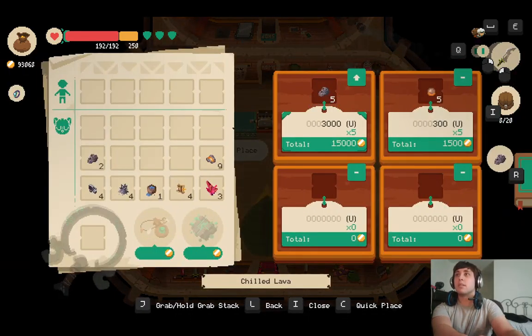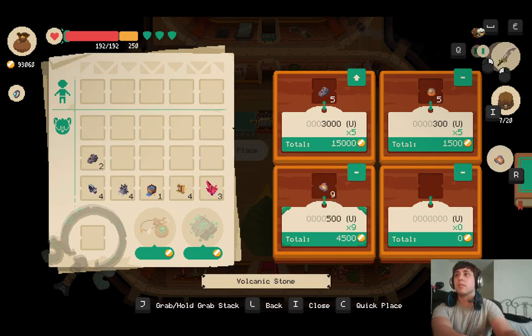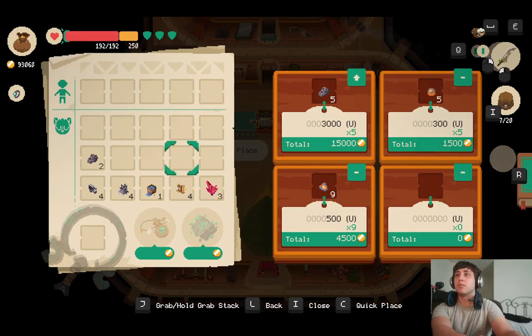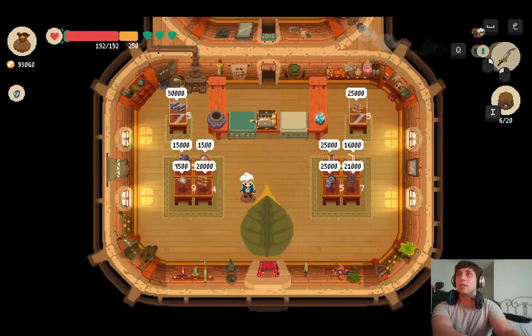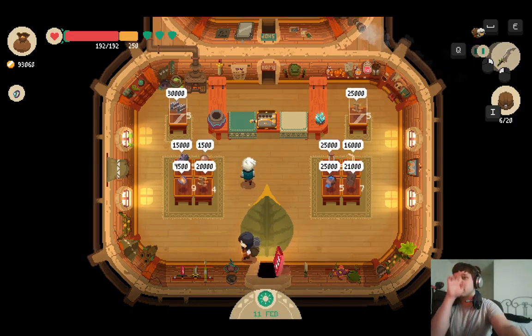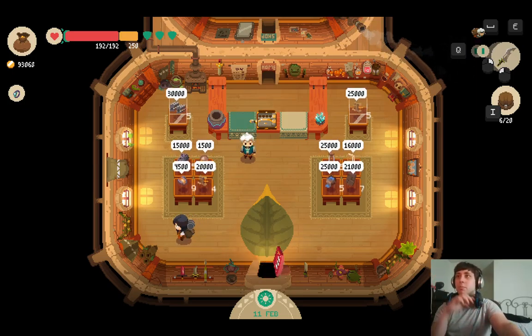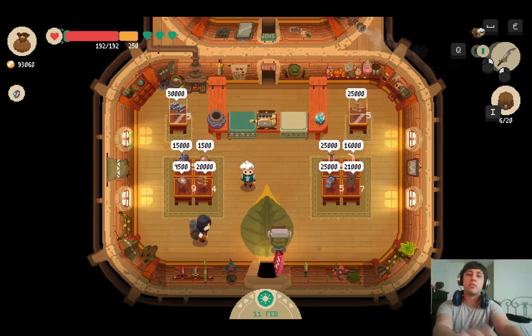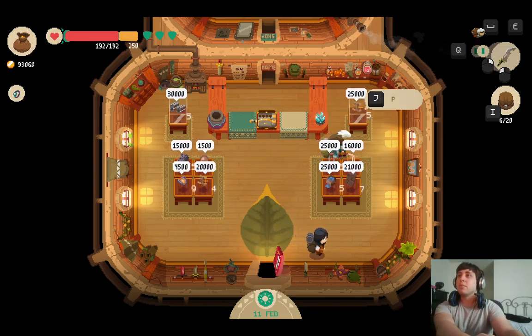We're back. Let's do this, boys. Let's sell that junk. Oops. Let's hope 3,000 is a better offer. 500? I don't know. And even more soldering irons. All right. Let's get to selling.